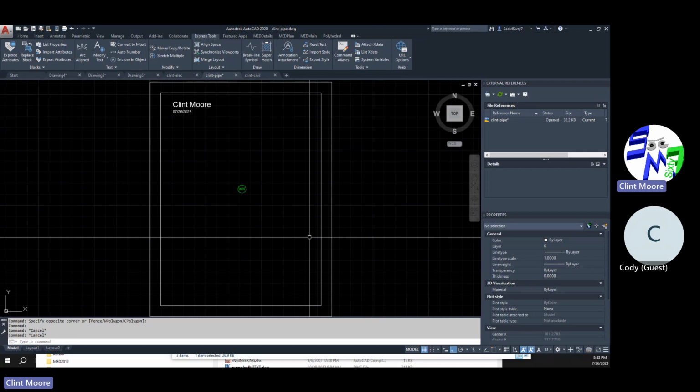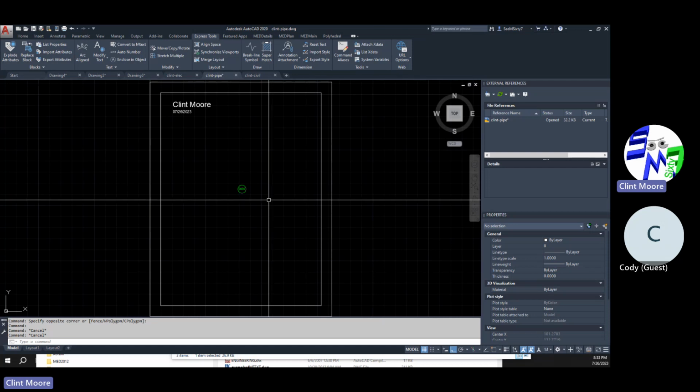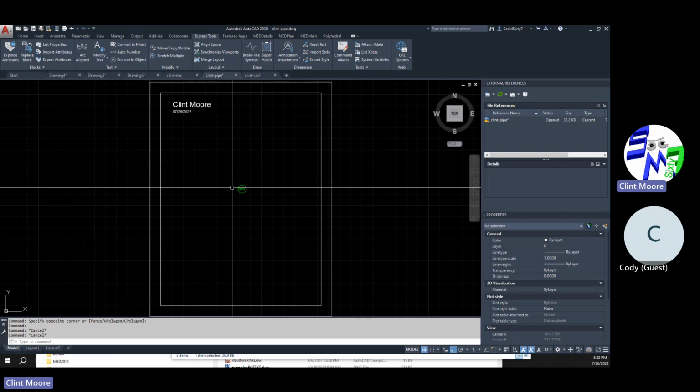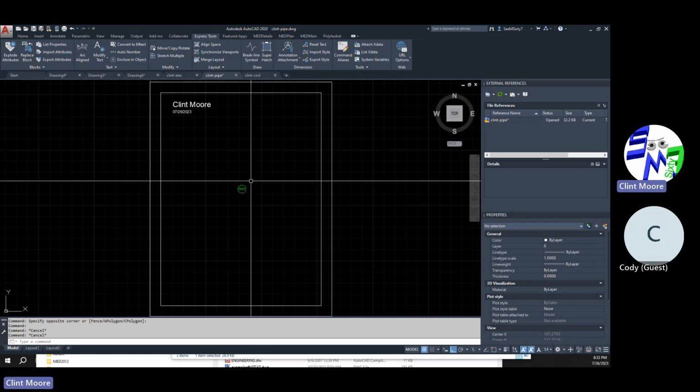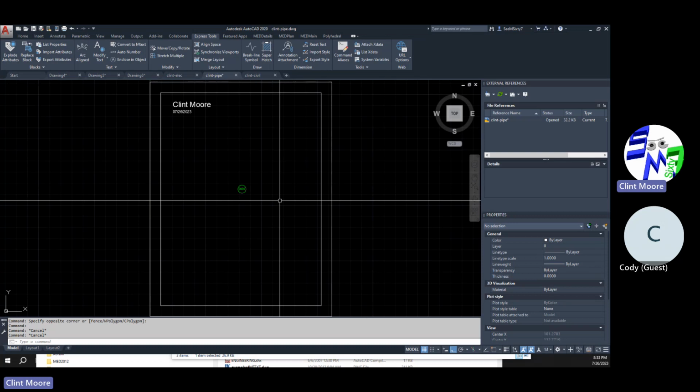The reason it's changing colors with whatever layer I put it on is because all the entities inside that block are created on the 0 layer. That's critical because if you do that, it takes on the layer properties that it's inserted on. All right. If you actually hard code your layer inside your block, it doesn't matter what layer you put it on. It's always going to show up that color, but it will not take on the properties of the layer that the block is inserted on. And you want it to be able to do that because otherwise you don't have any control except changing the layer color of the layer that the block is defined on, and you don't want to do that. All right, so I'm done with this one.